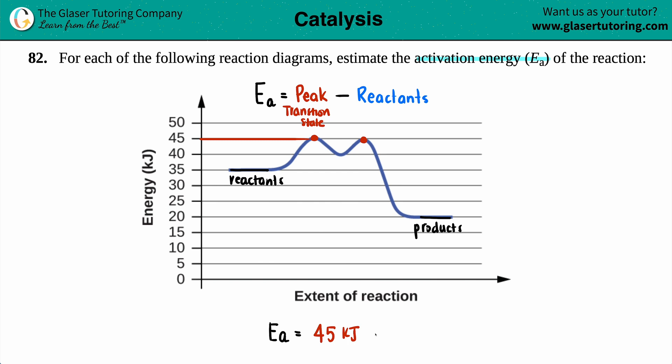And then I'm going to minus it from the energy of the reactants. So I put that back. That's 35. And now I just do the math. 45 minus 35. I have an activation energy of 10 kilojoules. And that's your answer.